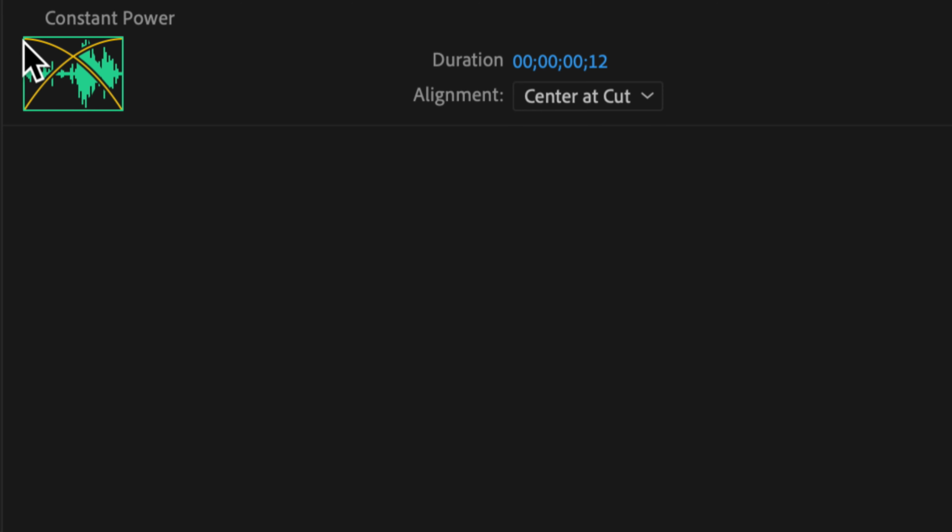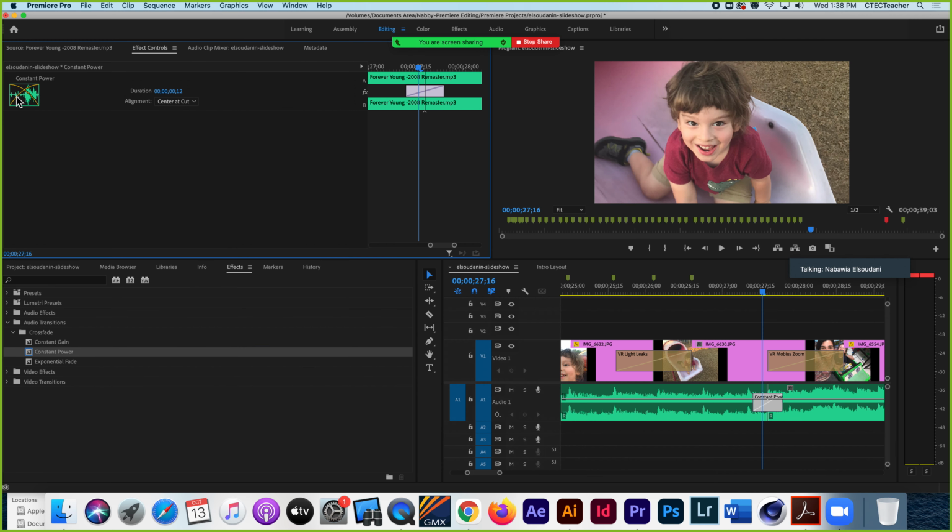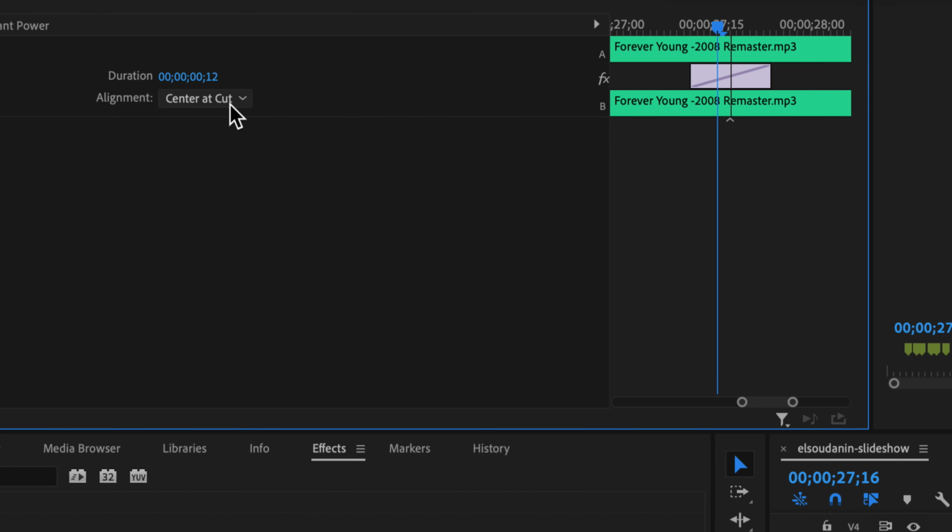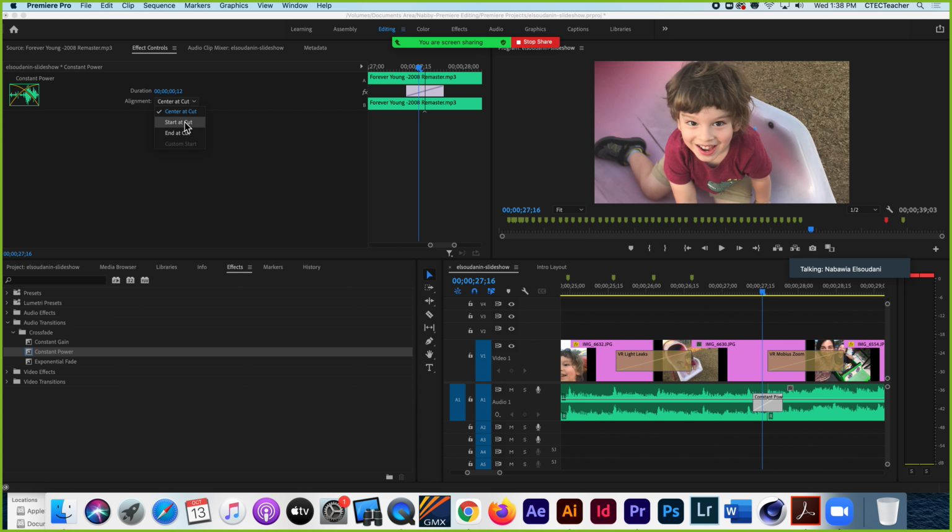So as the audio is cut, the audio in the handle room of the first audio clip is gradually fading down. The audio in the handle room of the next audio clip is gradually fading in, so it creates this transitioning.